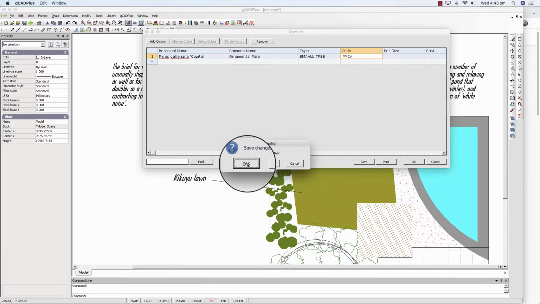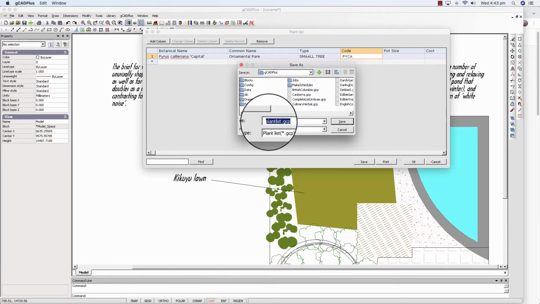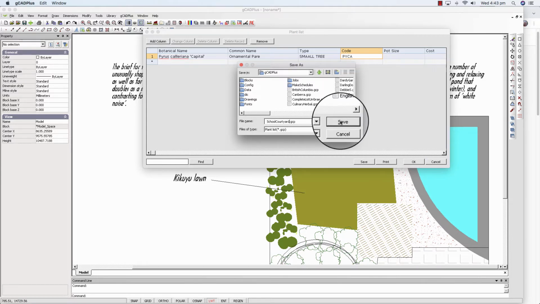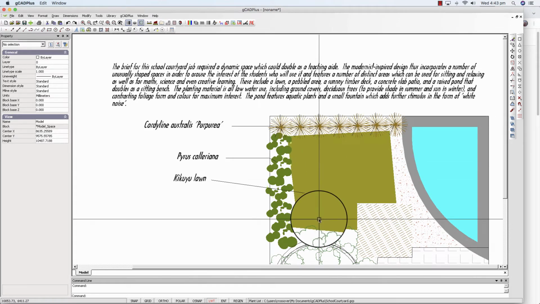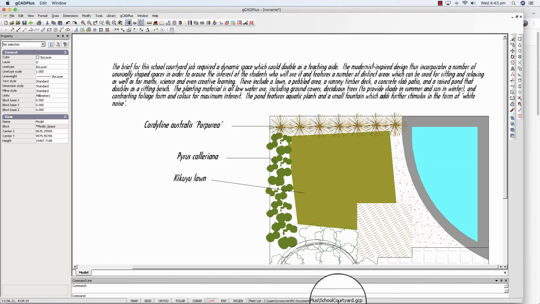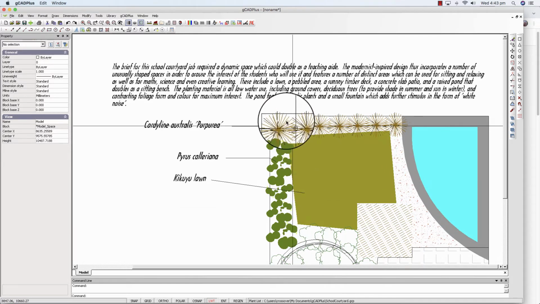Save changes to the file, yes, and we need to give it a name. The default is plant list, but let's call this one School Courtyard, and we'll save it. That's just to distinguish it from others that we might work with. And if we come down here, there's the GCP file associated with this drawing.